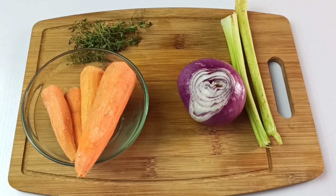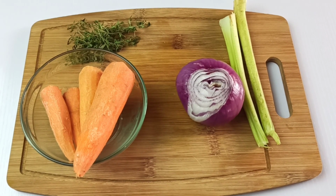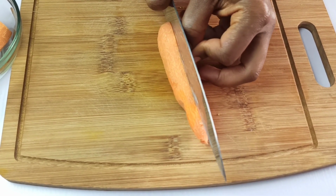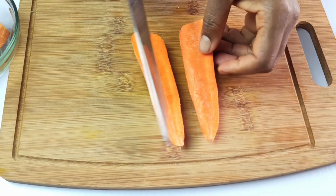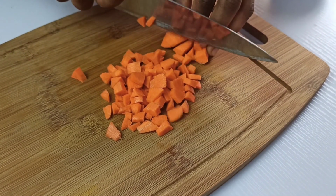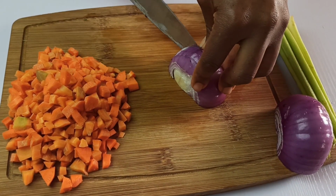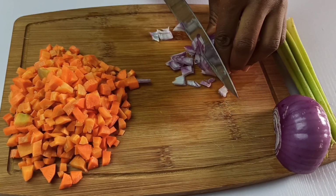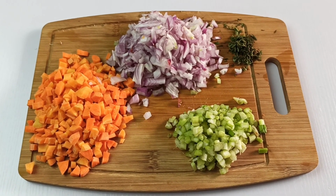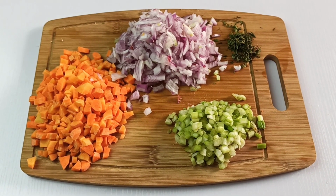While waiting for the potatoes to get cooked, let's prepare the rest of our vegetables for the meat filling. Go ahead and dice 4 medium carrots. Also dice 1 large onion, celery, and mince your fresh thyme. Once you're done cutting all your veggies, set them aside and move to the next step.